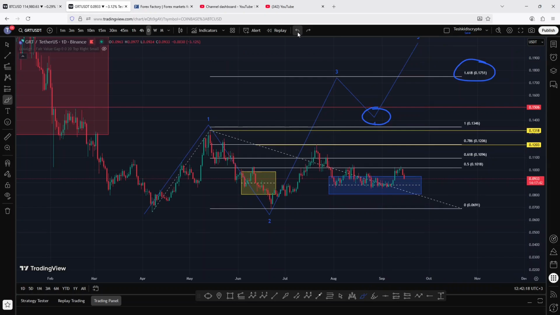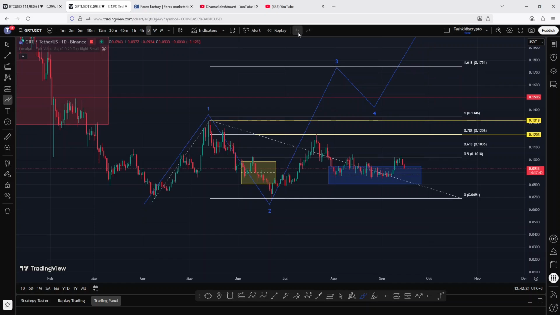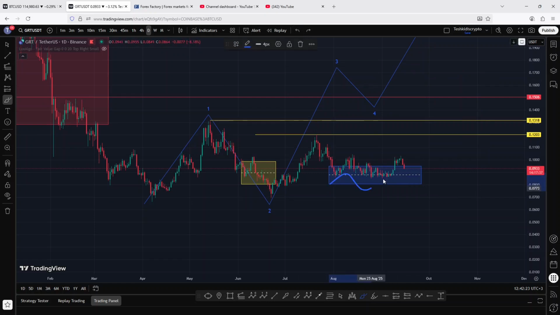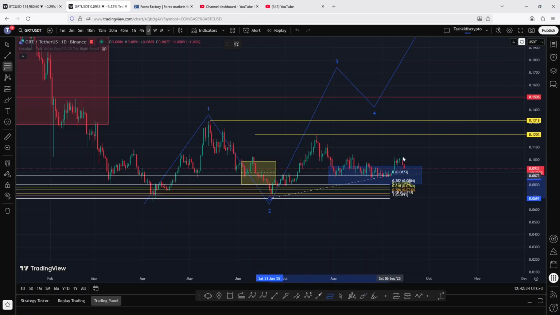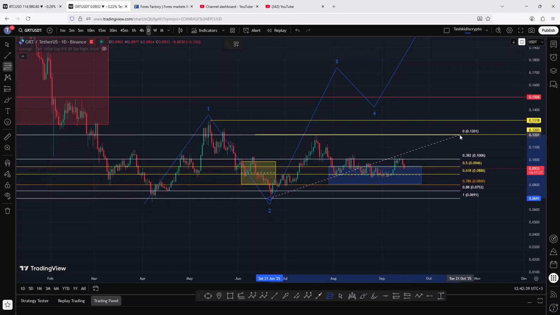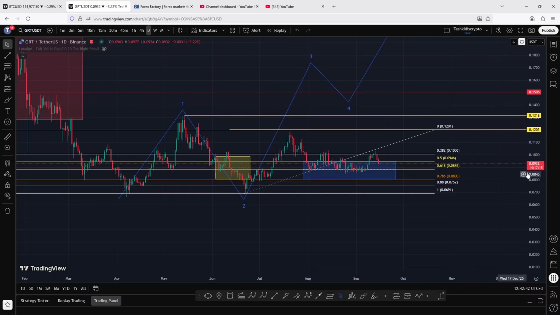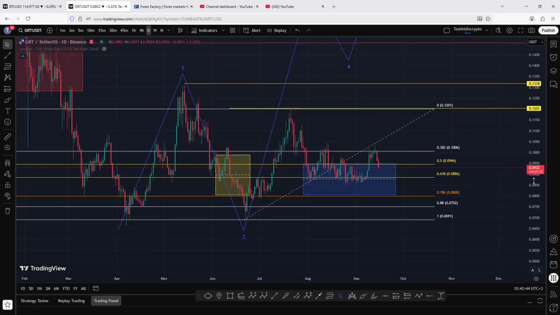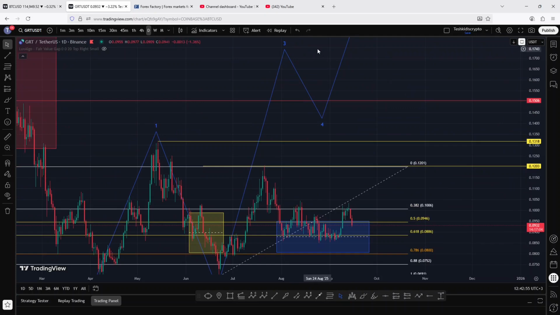And that is the bullish case scenario that can easily unfold as long as we continue holding within this blue target area, an area that I came up with as a Fibonacci key area of support by connecting the fibs from the lows we made on the 22nd of June to the highs we made above the 0.1203. And you can see the area is between the fib level 0.5 and the 0.786, where I have been expecting that on this pullback over here, we should hold within this blue support box, get a reversal within the area, and then continue pushing even higher in the formation of that larger wave 3.